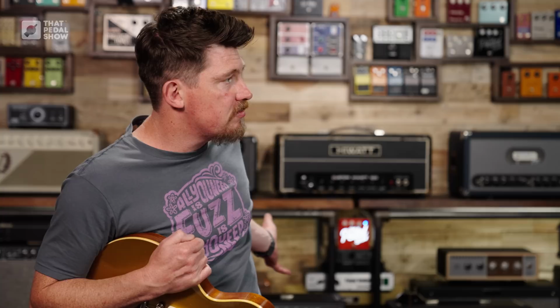Mm-hmm. Completely different frequency response. The power section is doing a whole different thing. Well, it can handle it. Yeah. It can just handle it. And I genuinely don't think the Princeton sounds more glorious than when it's doing its thing. Yeah. And really, the only thing you want to give it after that is maybe a booster, a shaper. But sure. Anything with too much color at that point kind of makes it worse for me. So interesting, isn't it?